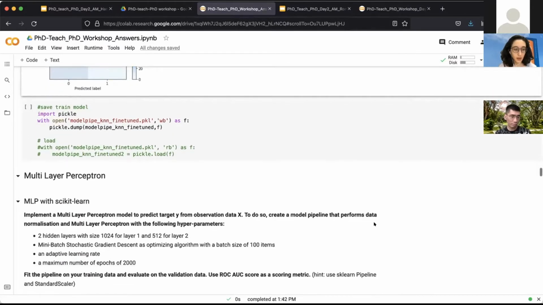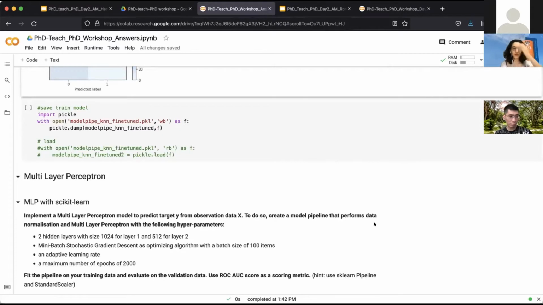Okay. And so first, before starting multilayer perceptron, you will need to go through this. So let me know in the chat box if there are issues with that already, or if you managed to rerun yesterday's cells.